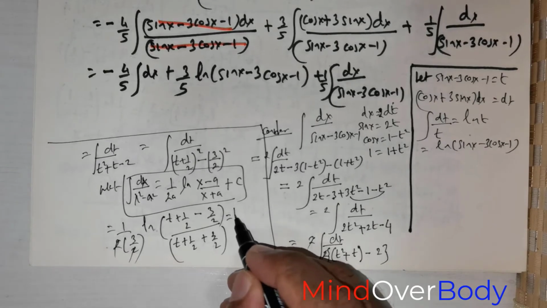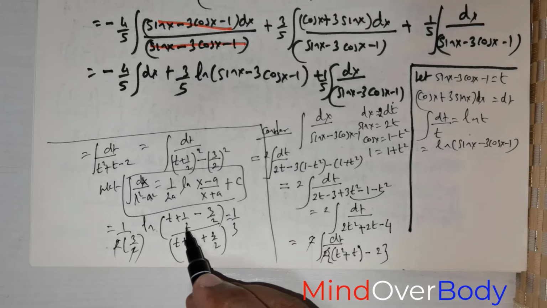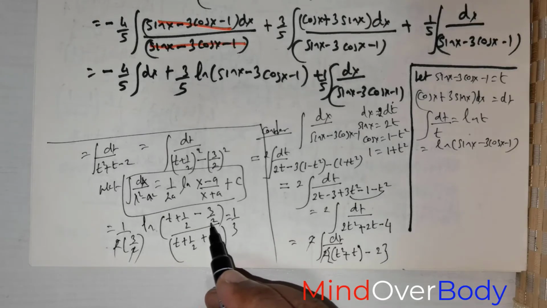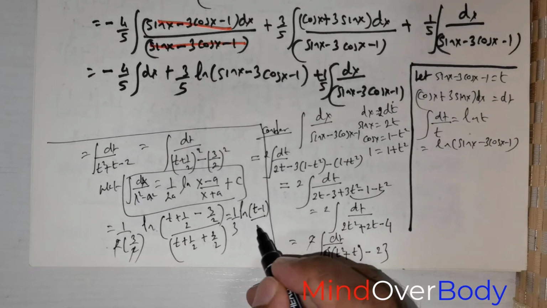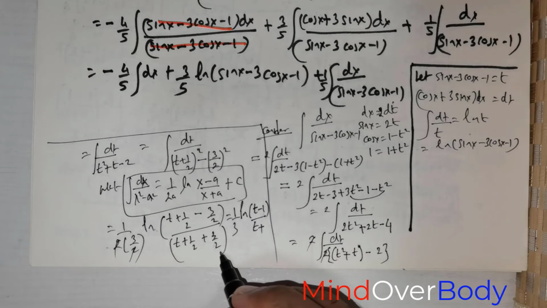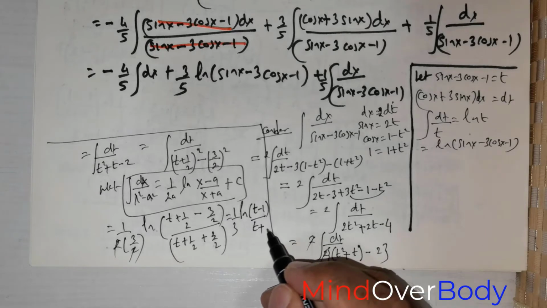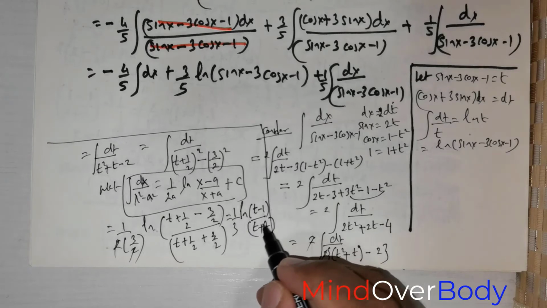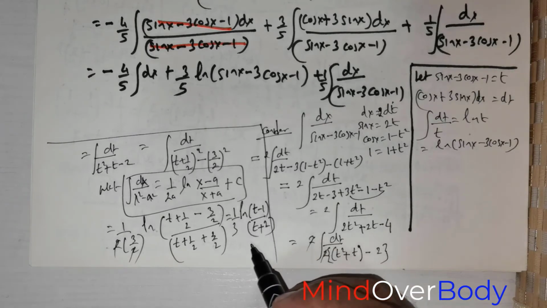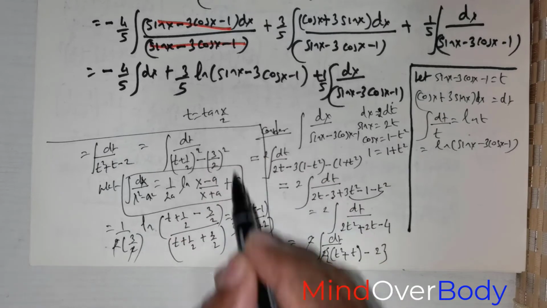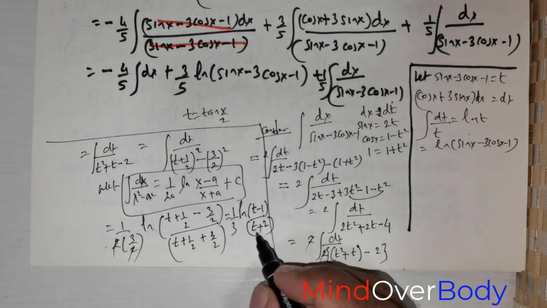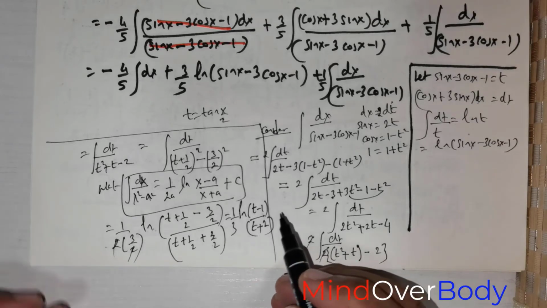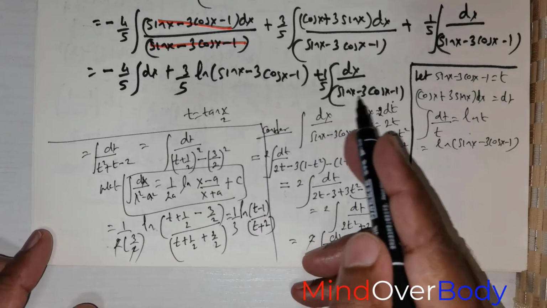So this is equal to, the 2 gets cancelled, this will be 1 over 3. Now I can add 1 over 2 with minus 3, so that's going to give me minus 2 over 2, so it's going to be minus 1. So this is going to be ln of t minus 1 divided by t plus 2. Since 1 over 2 added with 3 over 2 would give me 4 over 2, that's going to be 2. So this is for my t. But my t is tan of x over 2, right? This is the standard substitution. So we will have to substitute that quantity here. You will have to refer to the previous question. So now with this substitution, the solution would be completed.